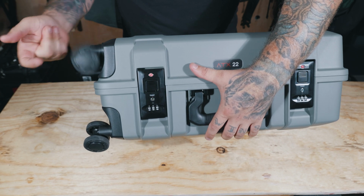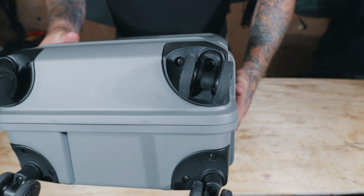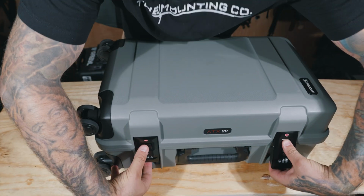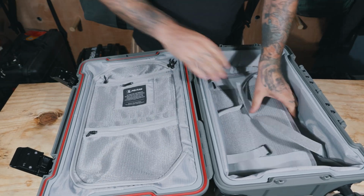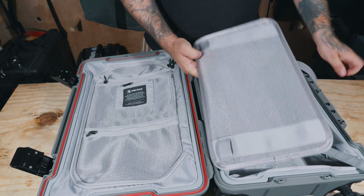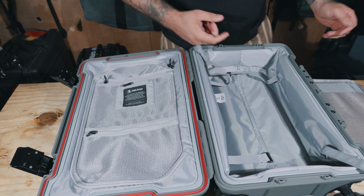The wheels, nice and sturdy. They spin. I'm sure there's an easy repair here if you do need to. If those throwers, as they call them in Fight Club, broke your wheel, just a simple Allen there. Looking on the interior, open it up, and you've got two compartments. You've got a divider here that attaches right through there, so you can divide different things if you need to, or pull it out. You don't have to use anything, or you can use these like so and keep things compressed.